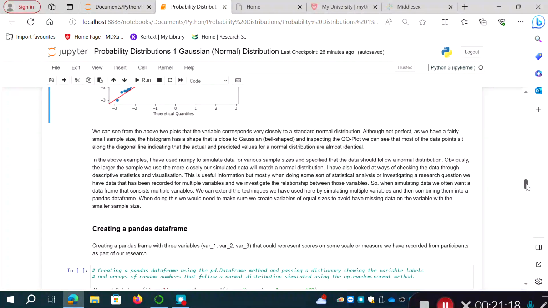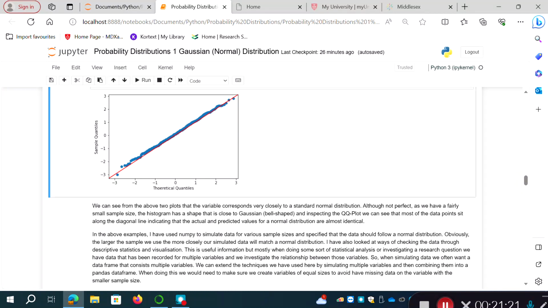Okay, I hope this was useful and interesting. It can be useful at times when you can't obtain data sets. Often getting a data set to demonstrate some sort of test for teaching can be quite difficult. When you can simulate data like this, you can give it the properties you want, and then that can be used for educational purposes, essentially.